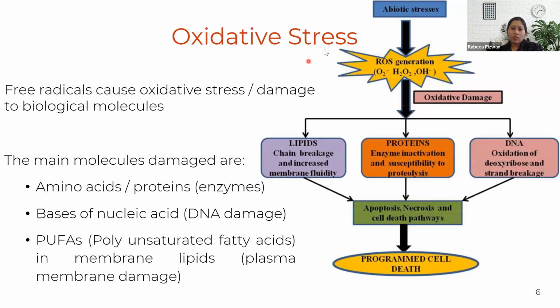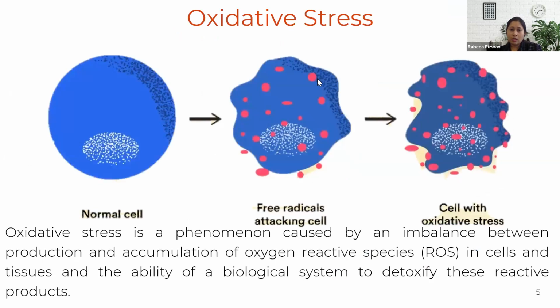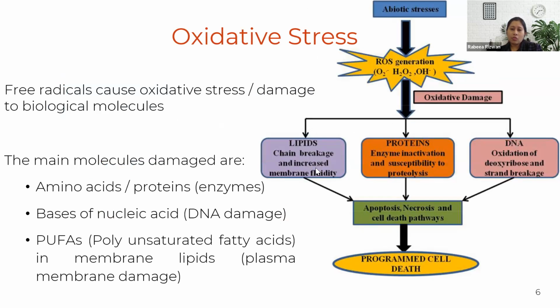Now, next comes the oxidative stress chain. What happens in this cell? What do these free radicals do to our body? They damage various parts of our body, various organelles, particularly the lipids, which line every normal cell of the body. See in this picture, the cell is surrounded by a layer, and this layer is made up of lipids. Exposure to, for example, sun rays and high UV light also damages the lipid content, so damaging the normal cells.